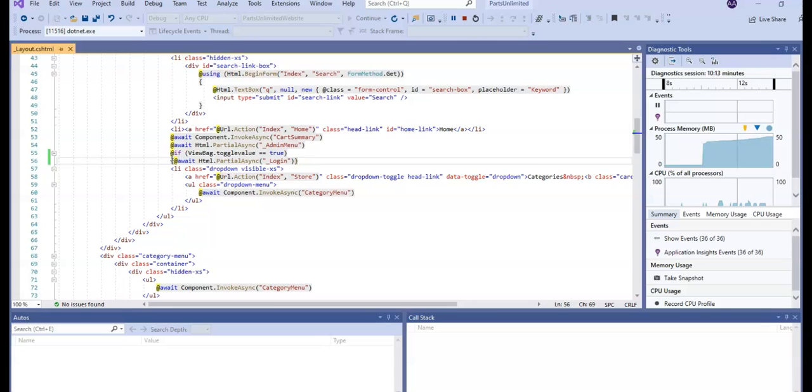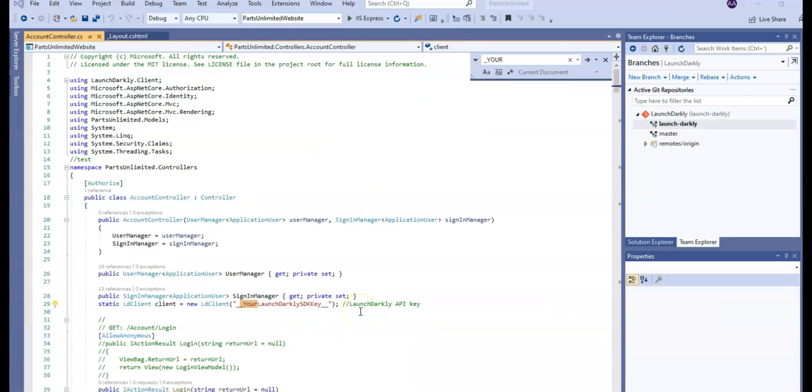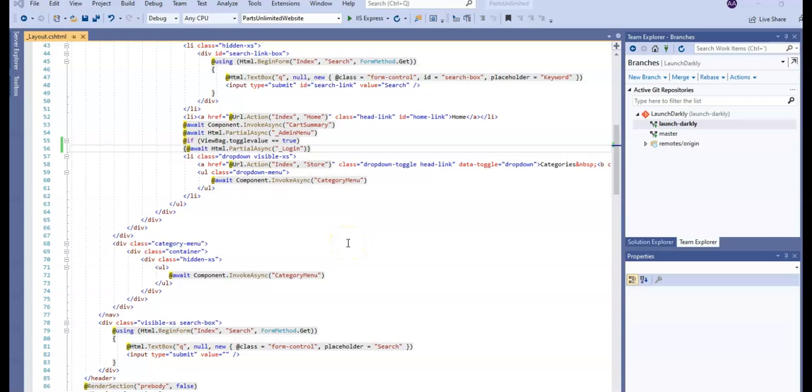Right now, I'm going to open up the HomeController.cs and the AccountController.cs files, and I'm going to replace the SDK key which we copied at the beginning. This is to create a new LD client with the environment-specific SDK key. Let me just open up those files again. Make sure that your application is not running while you're making the changes in the AccountController.cs or the HomeController.cs file. So I'm going to replace it with my key here. So I have made the changes in both the files.